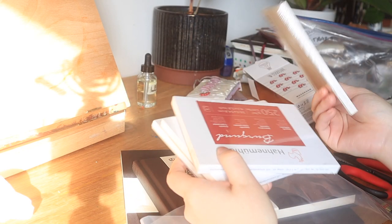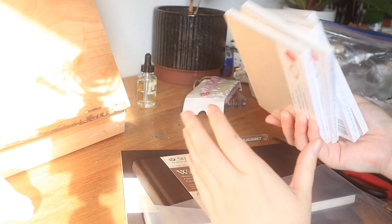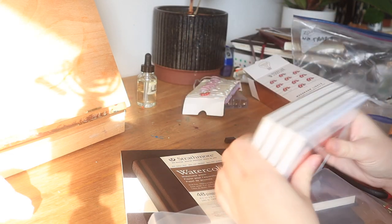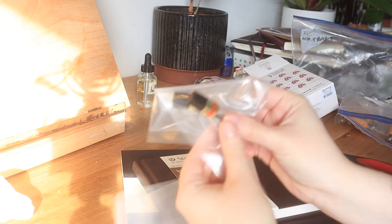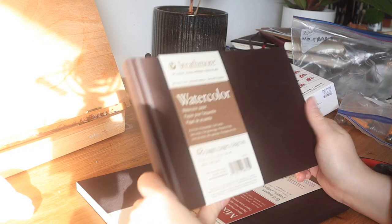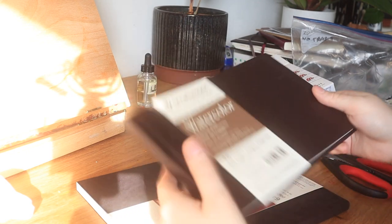The mini originals tier is live and there's currently nobody on it, but I do want to be fully prepared for when there are people on it. So I got 4 packs of 20, so I am set for a while. I also got some pencil leads for my mechanical pencil and 2 new sketchbooks. So this is the watercolor journal by Strathmore, their 400 series. It is 8.5 by 5.5 and it's a landscape orientation.